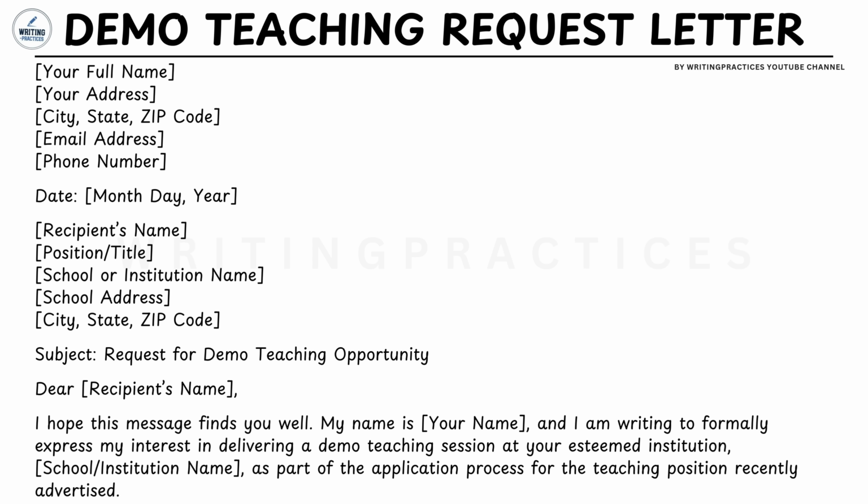Let's break that down. You begin with a polite, friendly opening like, I hope this message finds you well, which sets a respectful tone. Then you immediately introduce yourself with your full name and the purpose of your message, requesting a demo teaching session. You also mention that it's related to a job opening. This helps the recipient connect your request to your application and makes it clear you're actively engaging in the process.